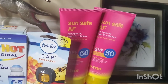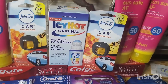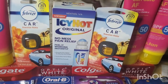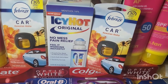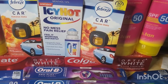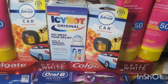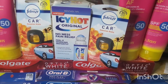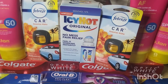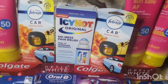All of these, minus the suntan lotion, came to $44.93. The coupons applied were: $20 worth of digital coupons, $5 off two for the Colgate, $3 off two for the Febreze, $3 off two for the Colgate toothbrush, $6 off three digital for the Crest or Oral-B, $2 digital for the Icy Hot plus the $3 Walgreens booklet discount, and $2 off for the DenTek — so $21 came off in coupons. I used $20 in points and paid $1.13 in cash.